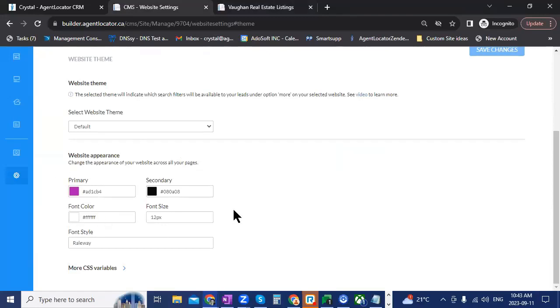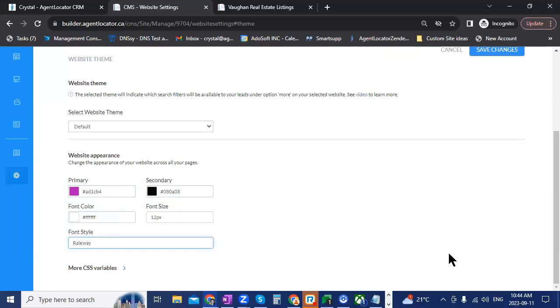But you do have that ability to change the colors of your website in here as well. So it's as simple as, you can put in your own color codes, if you have them. You can change the size of your font. If there is a font style, I believe they may have to be Google fonts. I'm not 100% sure, but you can always have support assist you with that. So Google fonts are free. So if there is a cool font out there that you want to use on your website, just email support. Then more than likely they can make that happen for you.